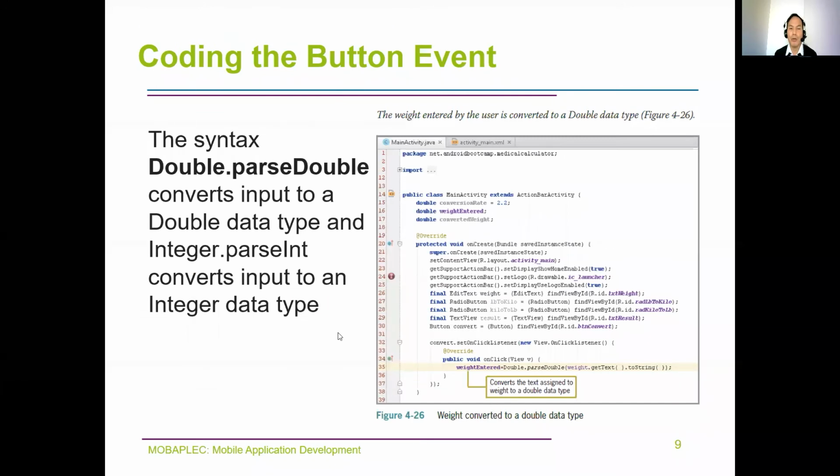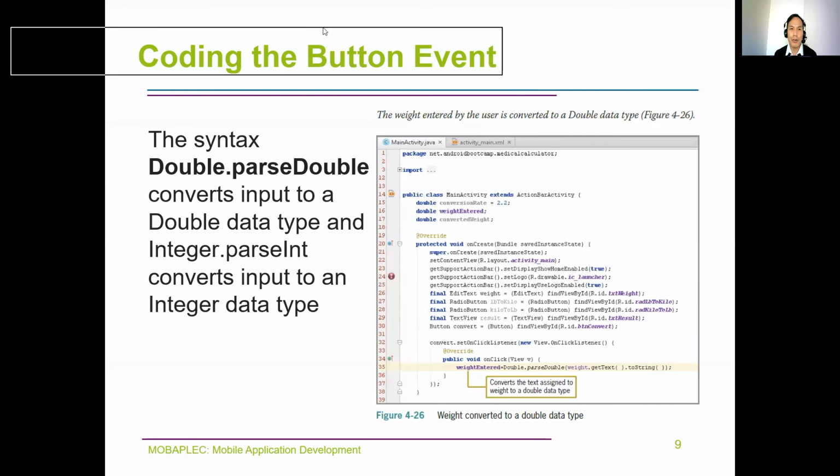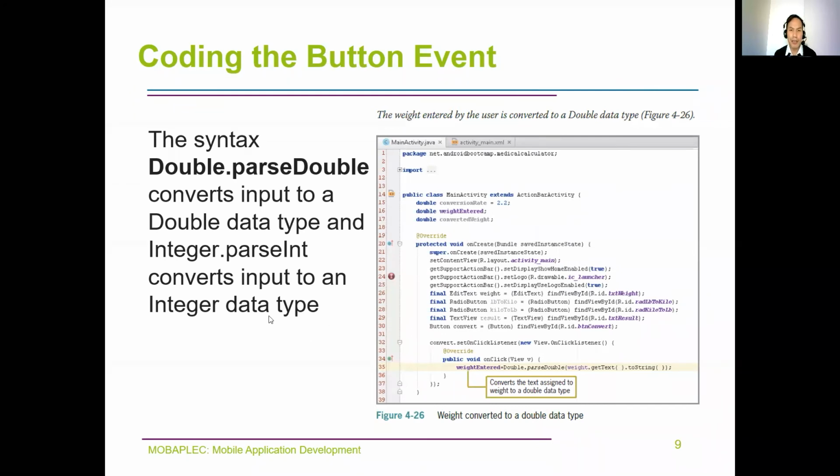Then next we have here the syntax for the double. When you say double, that's parseDouble. So those are the processes for getting the floating point values. What we need to do is check the double data type based on the weight entered by the user. Automatically it will convert based on the data type, as I said. So the syntax will be Double.parseDouble.